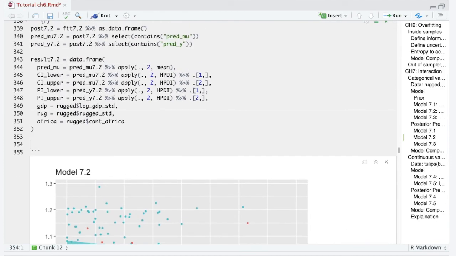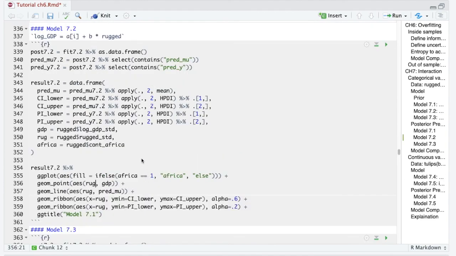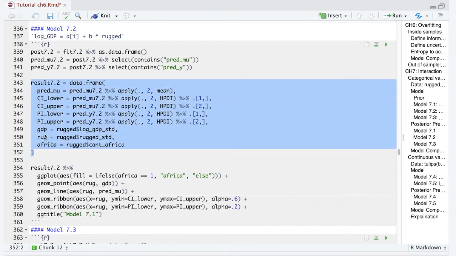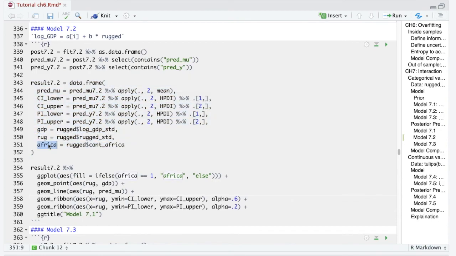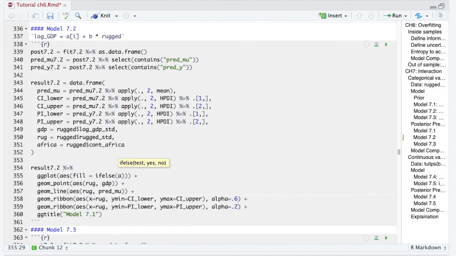We can actually modify the plotting code from result 7.1. Firstly, I add the original data of GDP, rugged, and Africa in the result 7.2 data frame, and then I change result 7.1 to 7.2. In the ggplot function, I add one more aesthetic called fill. The fill aesthetic will control the fill color of all the geom_point, geom_line, and geom_ribbon.